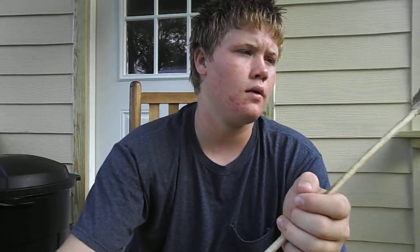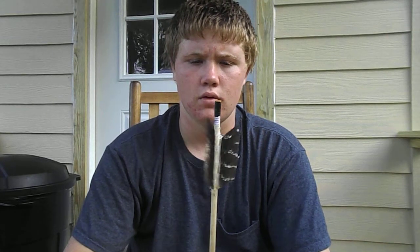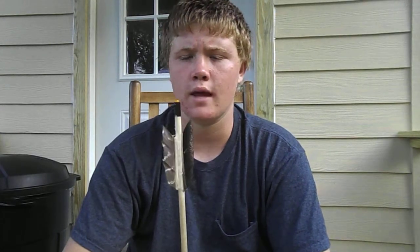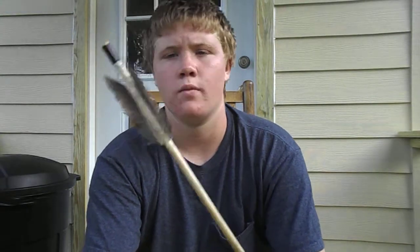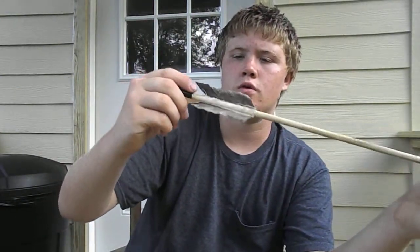Without a hot glue gun, if you make it with pine sap or any natural adhesive, it's gonna take you a little more than an hour. I've made one like that. I don't have it handy. I wish I did to show you guys. It's pretty neat. It looks a lot better in these because I took so much time with it, as you can tell. Some of these feathers are shorter and longer.